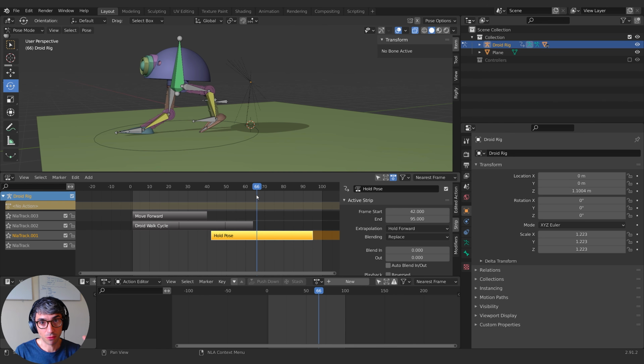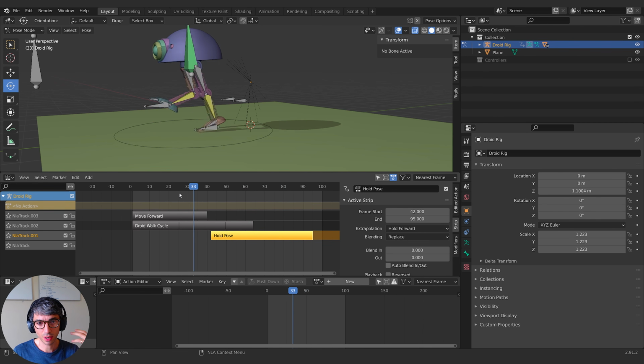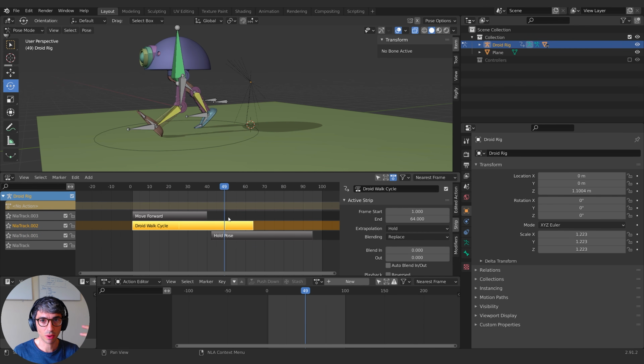This can be really confusing when you first start out, because you create an animation and you're like, why is it not working now that it's underneath? I've created this animation. It can be really frustrating. It all has to do with the active strip. If you go to the strip tab, you have to set each strip to how you want it to interpret that strip once it finishes.